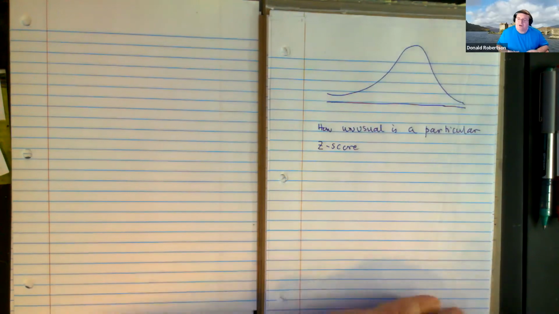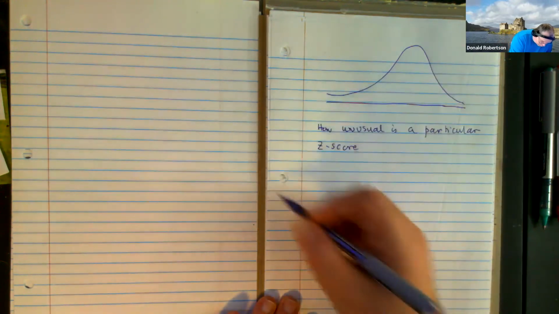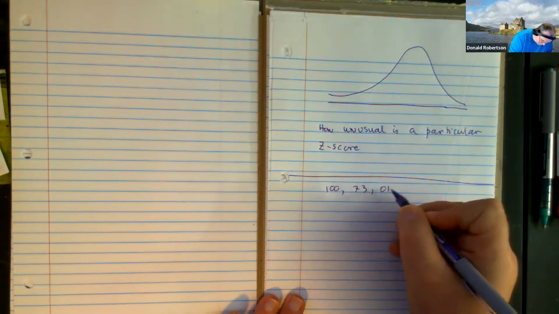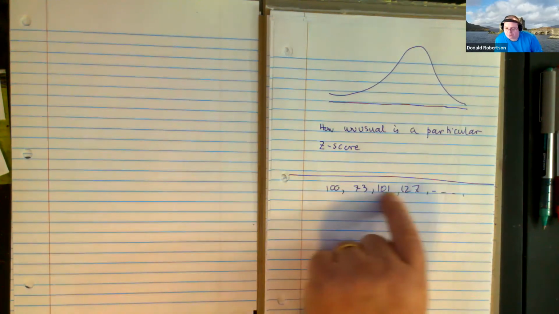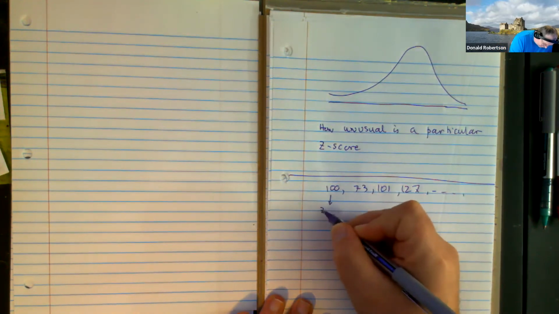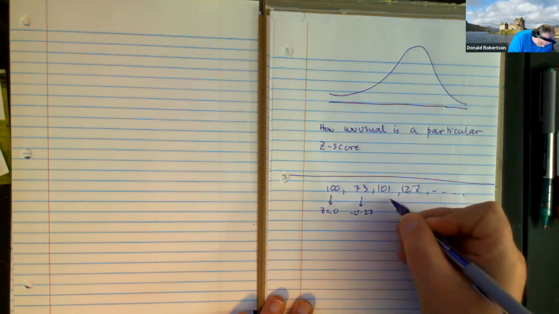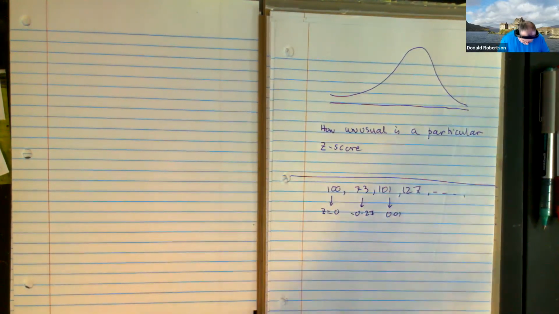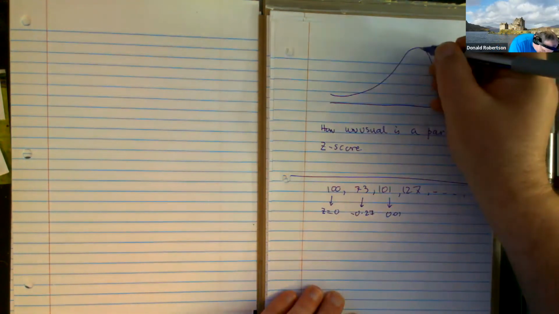So if you imagine what z-scores were looking like, I'll tell you what happens. Can you imagine that you took a whole load of data, right? People's IQs. Blah, blah, blah, right? If you turned all of these IQs into z-scores, this one, for instance, would give you a z-score of 0. This one here would give you a z-score of -0.27. This one would give you a z-score of +1. If you took all your data and you converted it into z-scores, and then you used those z-scores to build a histogram, you would get a guy that looked like this.